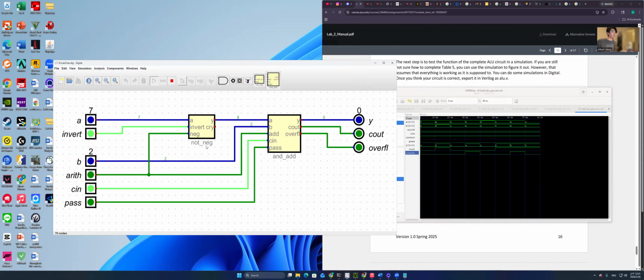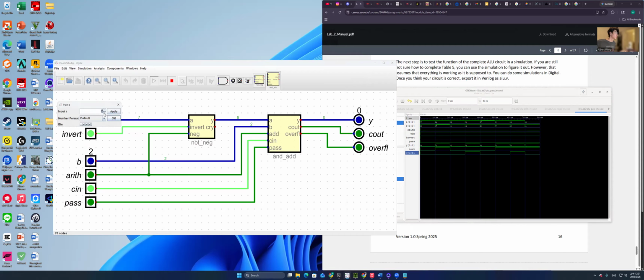So it's 2, 7, 2, and same one. Pass 0, so it returns 0.